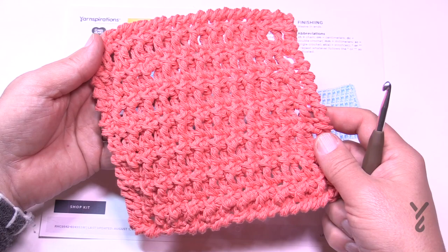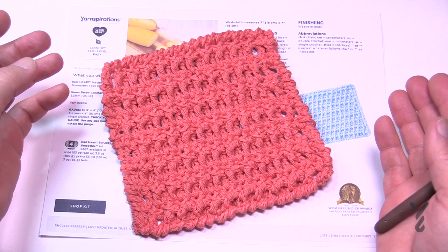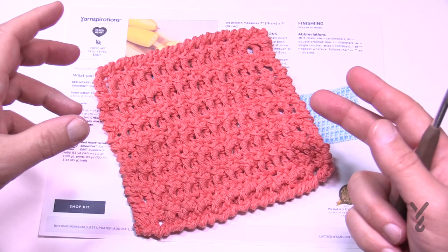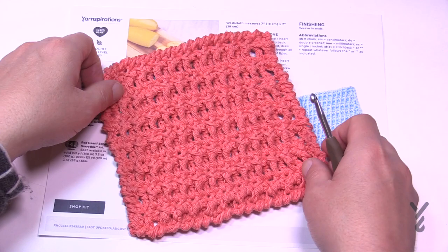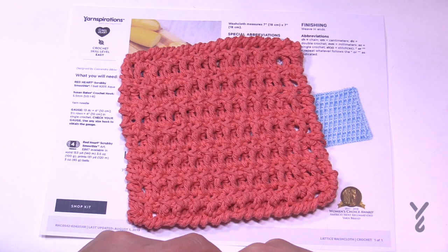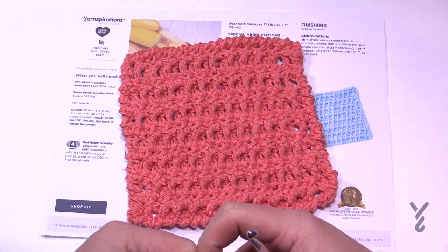This particular dishcloth is only six inches by six inches, so I find it's the perfect size. There are some store-bought washcloths out there that are just way too big — you put them in the water and they become this heavy mess. And there are some free patterns for washcloths where the stitches are pretty loose, so once you get it wet it kind of just comes apart like a marshmallow. I love this — it's a nice dense stitch. It's a repeating of four rows and where you stop is basically anyone's guess. Using your Lily Sugar and Cream, you can probably get one and maybe even two out of one ball.